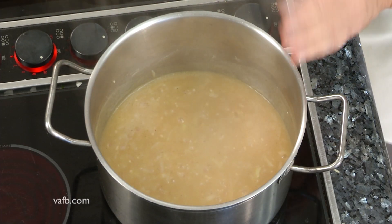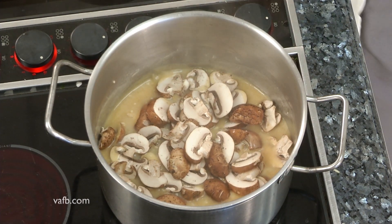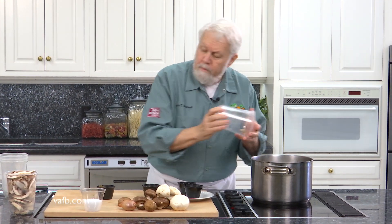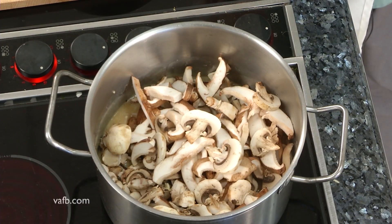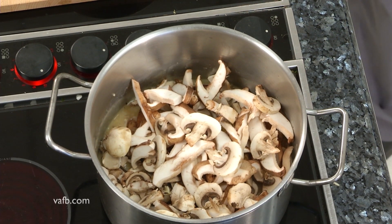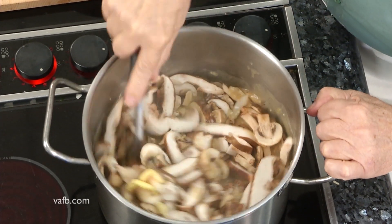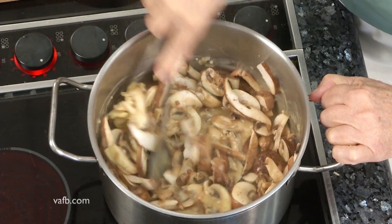This is boiling. I'm gonna add the mushrooms to this. We don't want to overcook the mushrooms — we want them to keep their shape, but we want them to soften up. I've got a nice good batch of mushrooms: shiitakes, white forest mushrooms, brown forest mushrooms, and creminis. All kinds of mushrooms in here, and you can use any kind that you want. This soup works really well straight out with white button mushrooms.